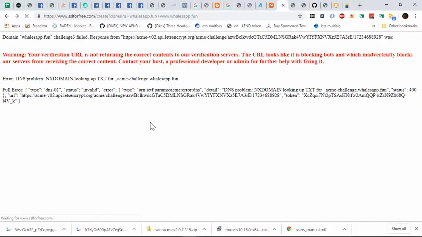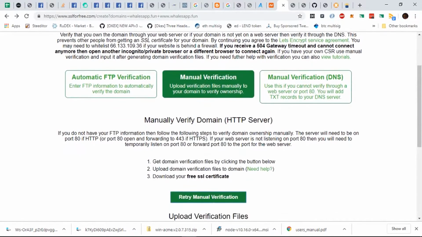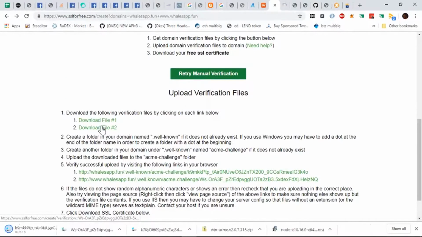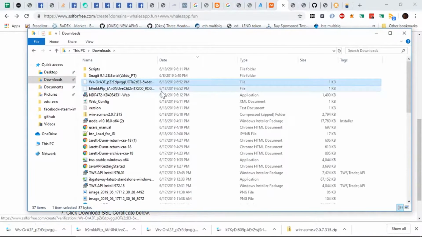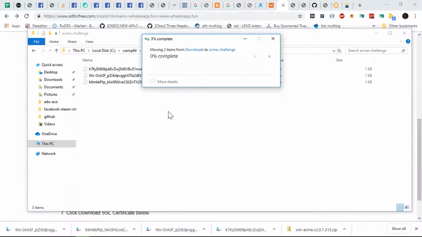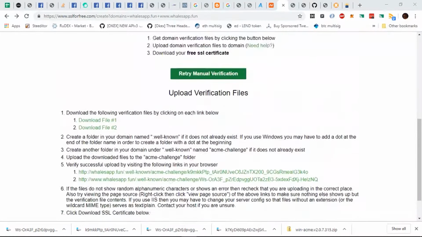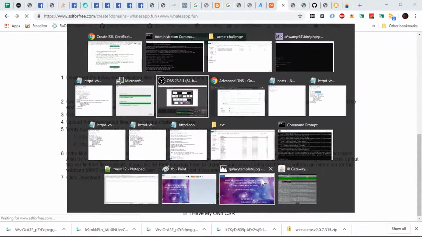Okay. Downloads. Okay, well, progress. Reload. I can't believe I did that for like half an hour.